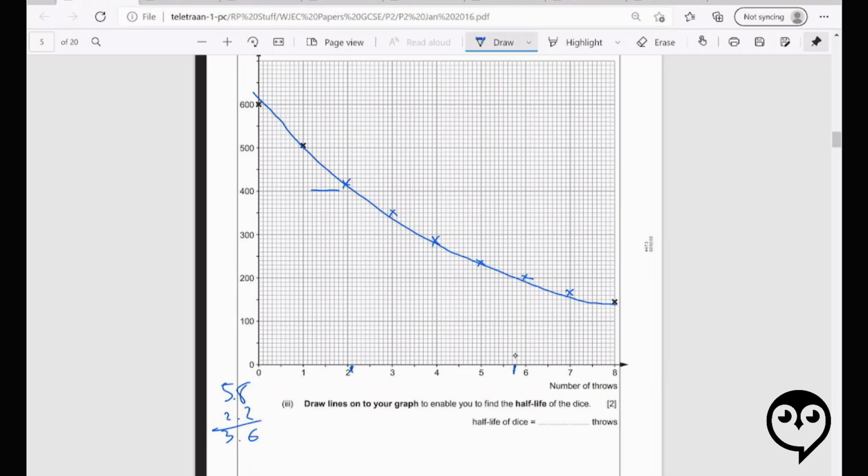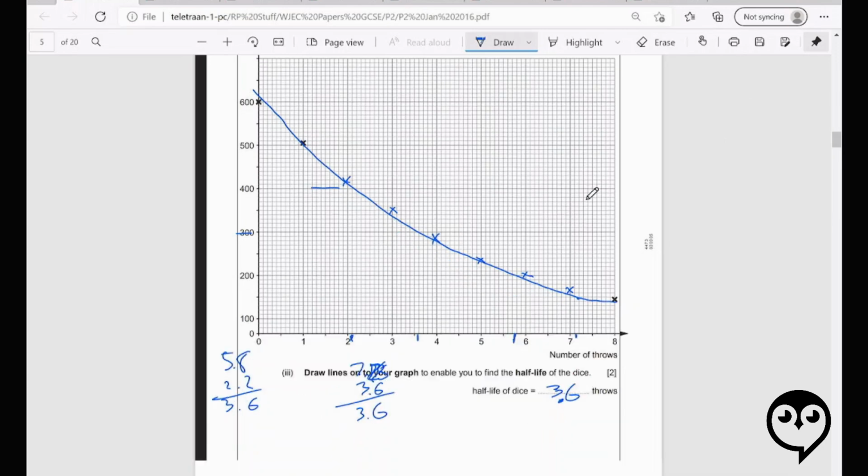Let's try something different. Let's take that 5.8 from the 200, and from it we'll subtract what? Oh, we don't hit 100, so we can't do that. Obviously, background radiation hasn't been taken into account. Shall we try something different? Let's try 300, and that takes us to, looks like, 3.6, and then we'll go 150. It's a bit tricky on the computer. It's about 7.1, 7.2. I suppose it's 7.15. I don't know. We'll say 7.2. And it looks like 3.6. Let's say 3.6. Oh, don't forget your decimal. They'll give us a plus or minus, I'm sure.